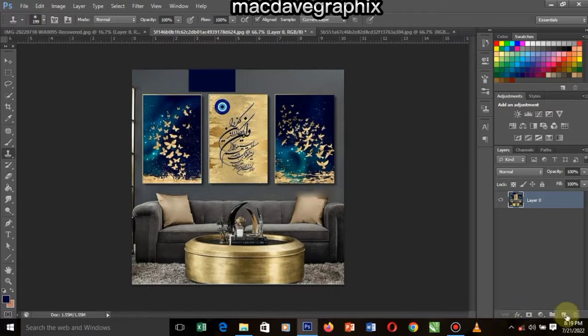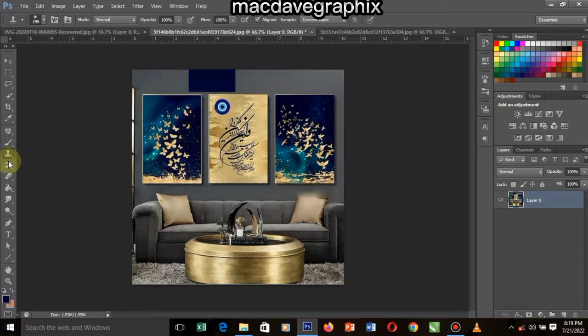I forgot to tell you, this one is also under the layer bar. You can see these icons here. This one is delete. This icon is create new layer. This is create new group. You can see it. This one is add mask. This one is the adjustment, layer adjustment. Then this one is layer rank. So this one is layer style. Okay, so I want to create a new group.